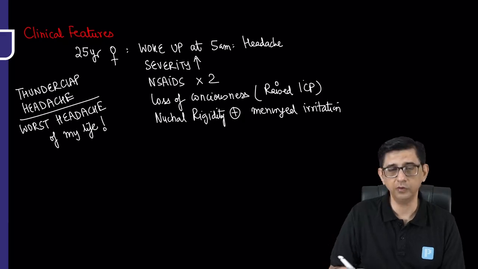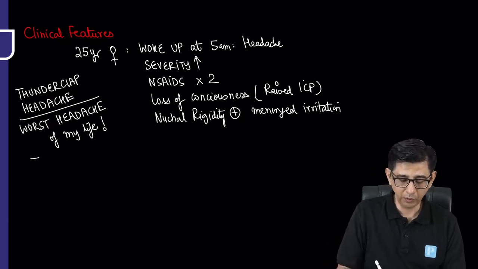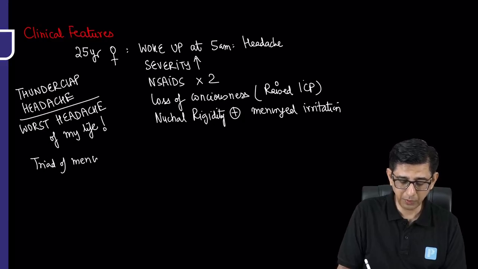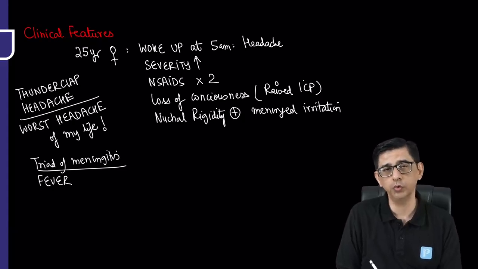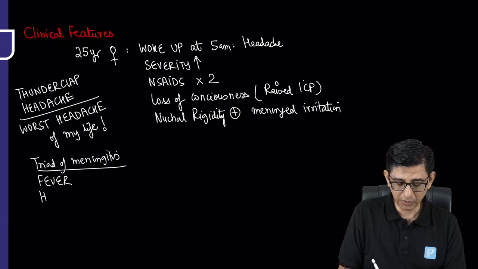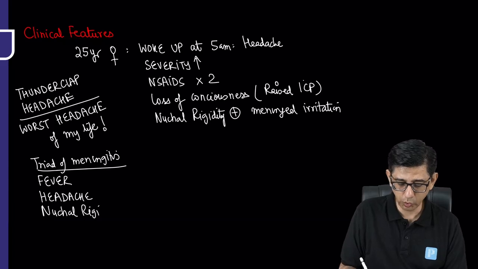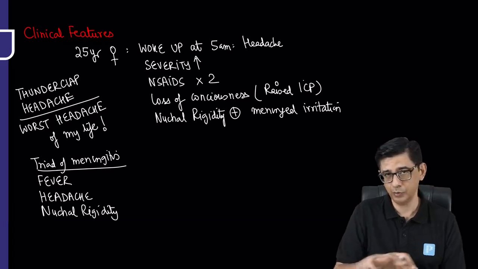Not that your thought process is wrong, but you are aware of the triad of meningitis, no? And one of the features of the triad of meningitis should be presence of fever, right? I mean, without fever, I cannot think in terms of meningitis, and meningitis will not develop over a matter of few hours. Most of the time, the history would be given over 2 to 3 days. So if you're getting a question in which fever is also present, headache is also described, and then meningeal irritation like nuchal rigidity is described, then it is okay. You should be answering that as meningitis, absolutely correct.